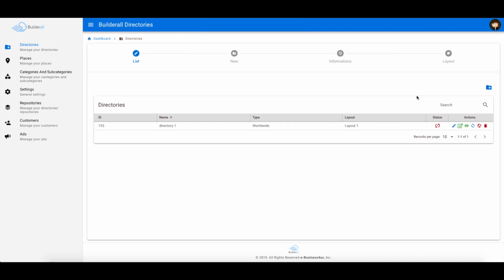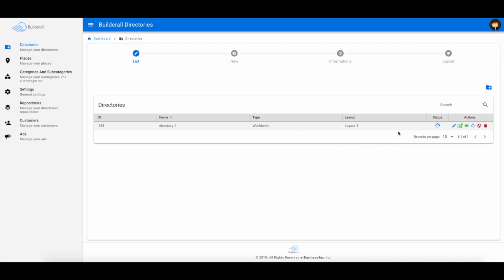Once you save it, you're going to go back to this page. And on this page, if you created your directories and edited your layout already, you need to build your directory and also publish it. You can see that the status of my directory is not assembled. I can click on this button to start assembling it. It's going to start loading, and once it is assembled, it's going to tell me. And I can publish my directory so it can be live for people to start using it.